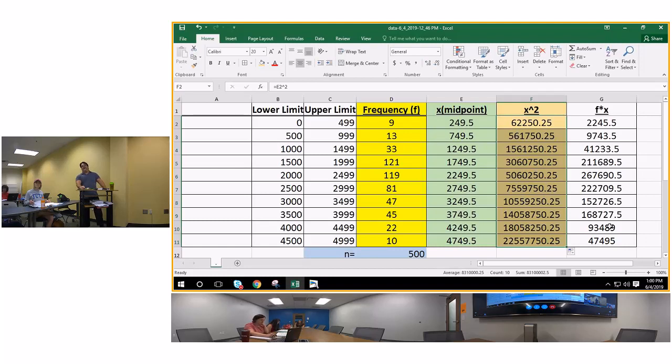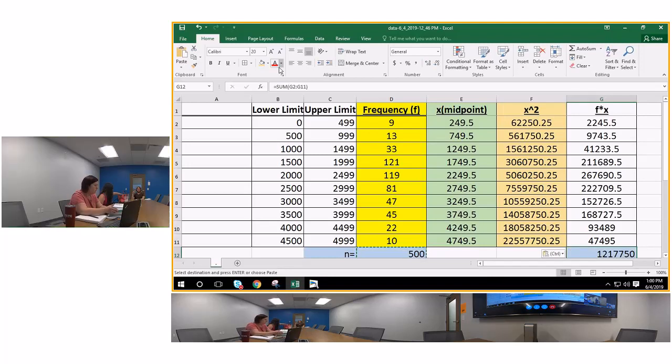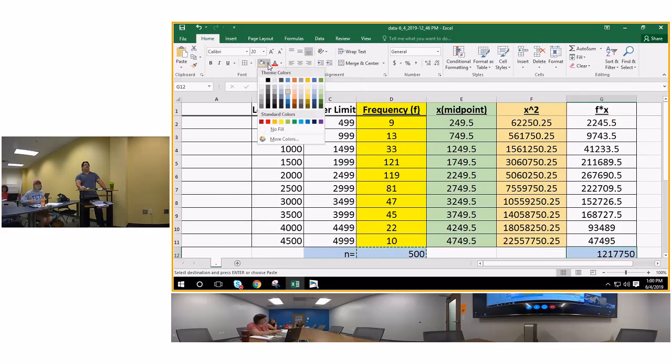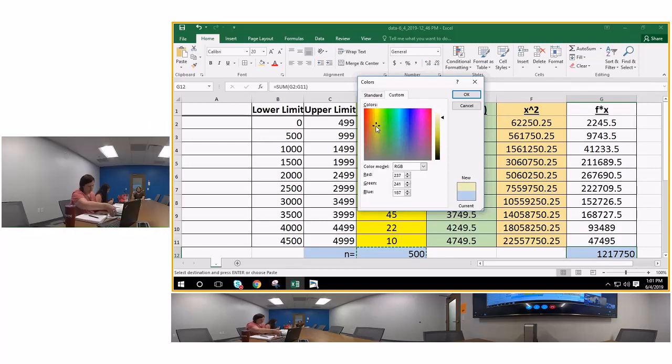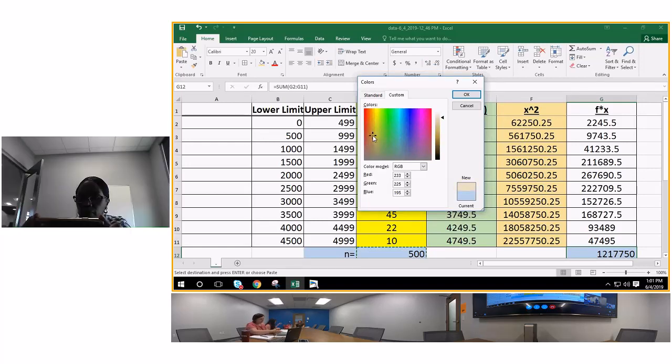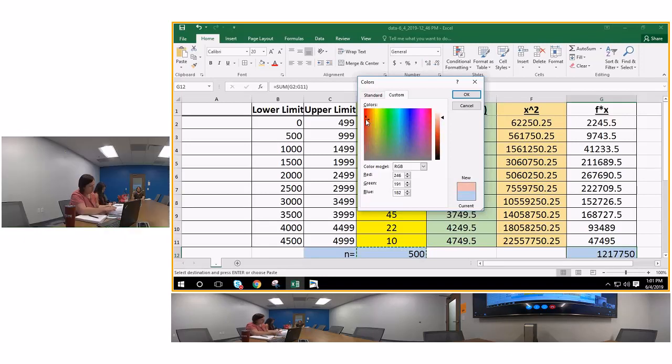All right, now I'm not highlighting this because we don't need all of this. We just need the sum. So I'm going to go down here, hit Control C, and go over here and hit Control V. There's our sum. I'm going to color it a different color though. I'm out of colors. Let me go in here and find one. That's a reddish color, I guess.